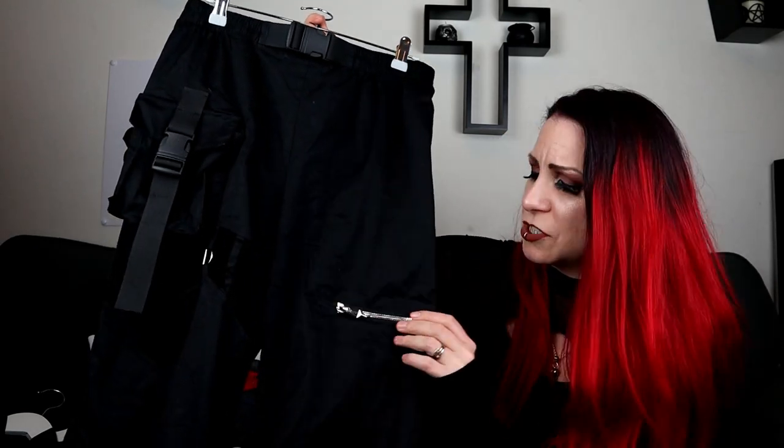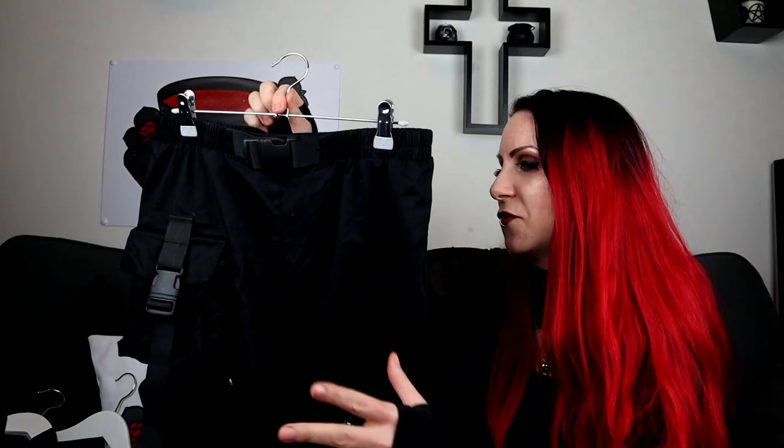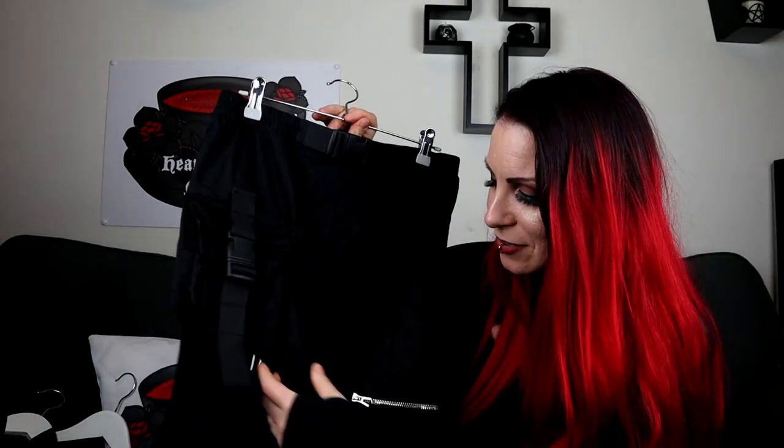This is great, this pocket. It's really good for your phone, fits in there beautifully. You're not in any danger of losing it. You know, we hate fake pockets. Although, saying that, this is fake, but it's more just a zip detail on it. But I love the fact that there is somewhere to store your phone, because one of the things that really annoys me about women's clothes is the lack of pockets. You know how excited us women all get when we find out that a skirt has got pockets in it. So I was really chuffed that that is a real pocket.